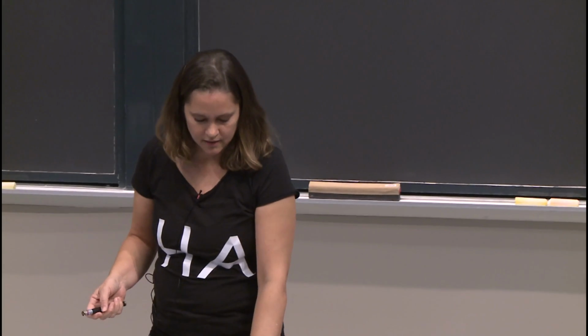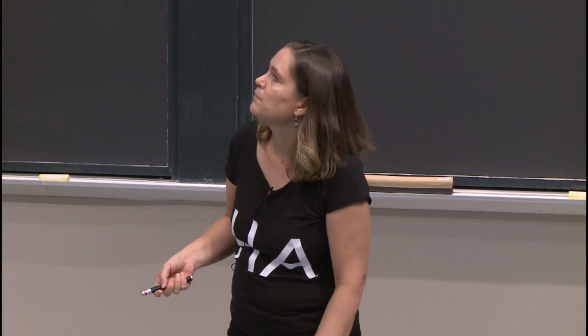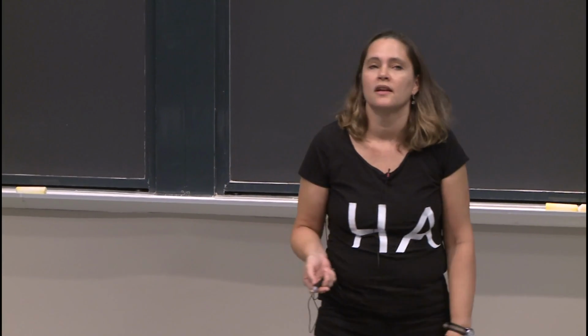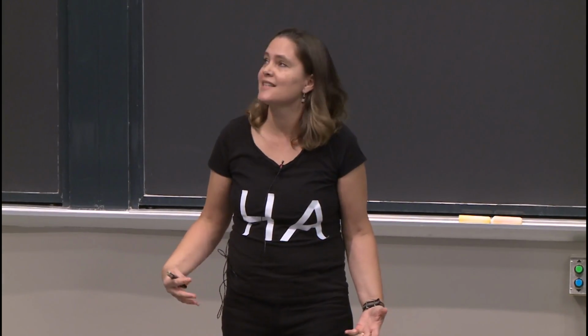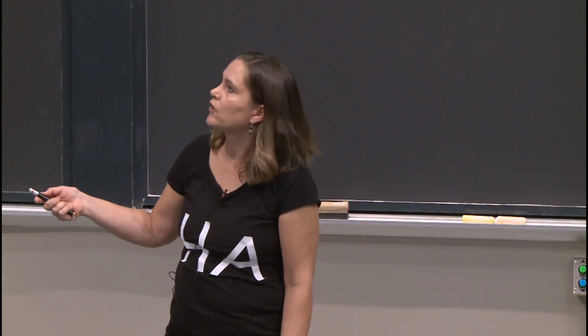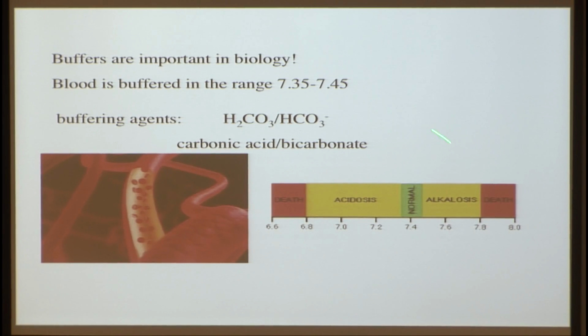So again, pH is important, and buffering is important. Our body has its own buffering system. We have carbonic acid and bicarbonate buffering agents in our blood. And our blood has to be kept in this sort of neutral range over here. If it gets too acidic, that is very unhealthy for us, leading to some pretty severe symptoms, and too much leads to death. If it's too basic, that's really bad. Also, we have death, and notice these are not all that far away.